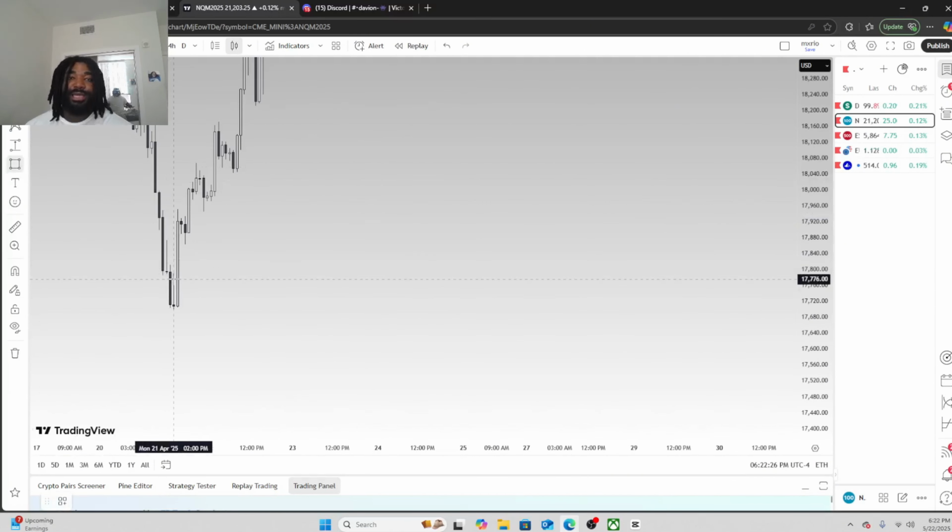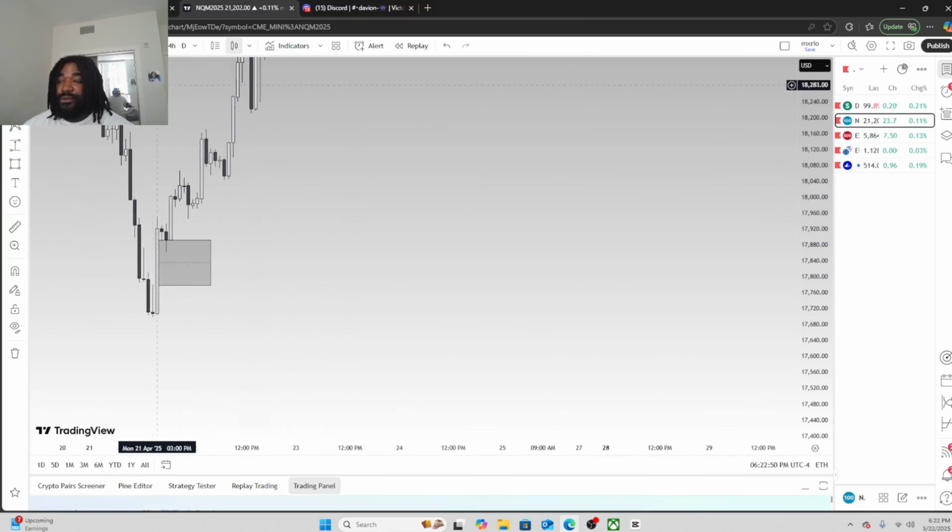Mind you, this is all hindsight, I understand, but I guarantee you, y'all saw before it happened, I said that was the bottom, and it happened. So even though it's hindsight, I still predicted it before it happened. So you'll come down to this hourly gap right here. As you can see, price came down into the fair value gap, but you still wouldn't enter on the fair value gap. You're going to refine this gap to an even lower time frame, right?